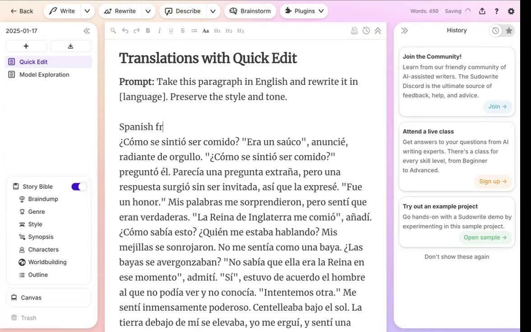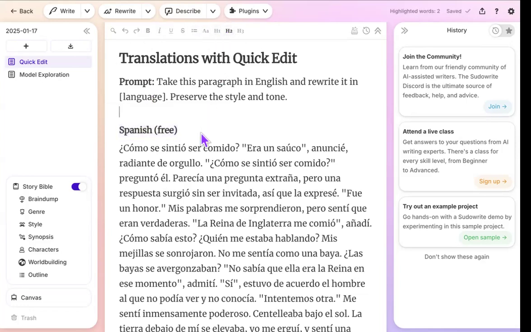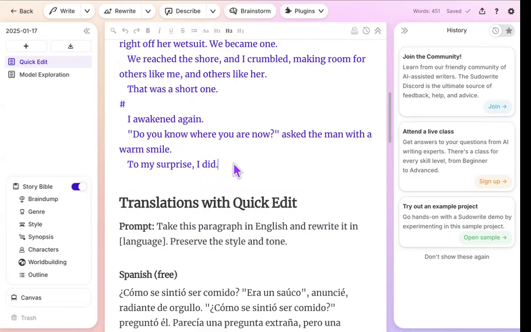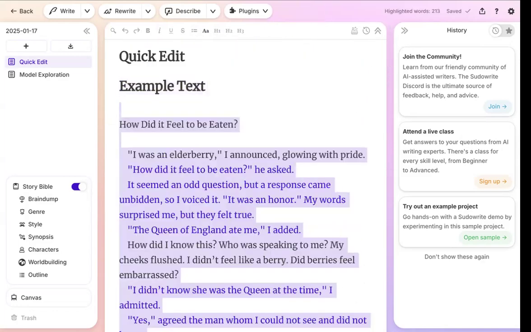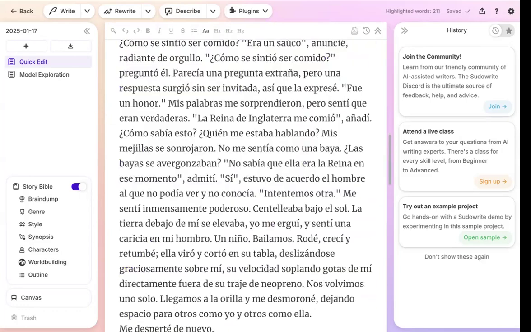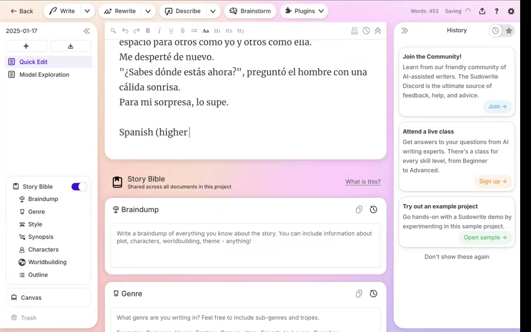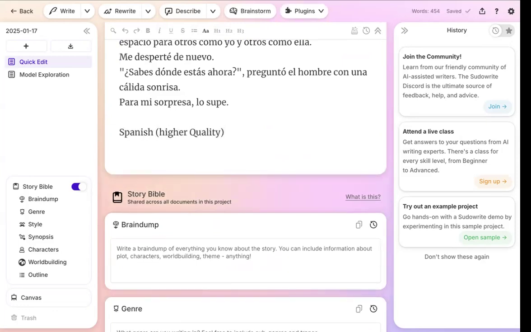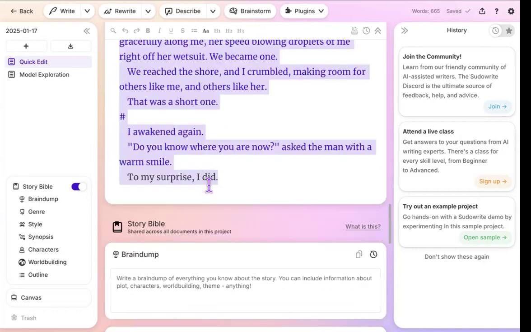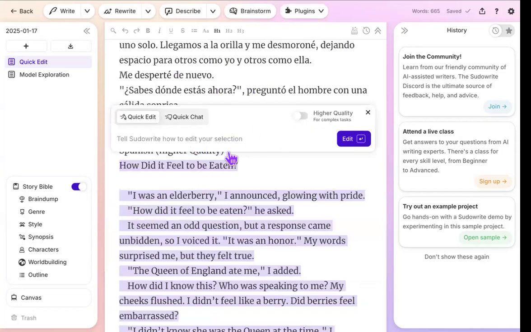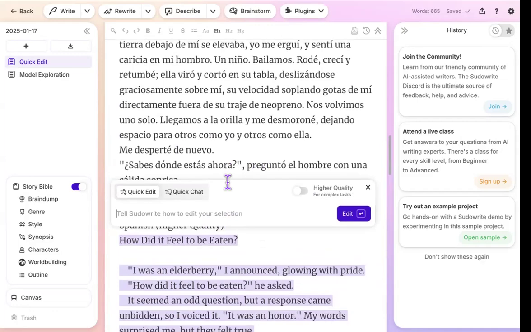This is Spanish free. And see if there are any real differences that you noticed for the paid version. And this is also nice about these classes, that we do the experimenting for you, and you can just see how well it works.